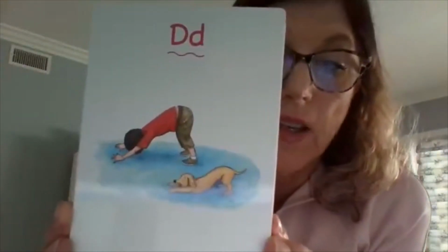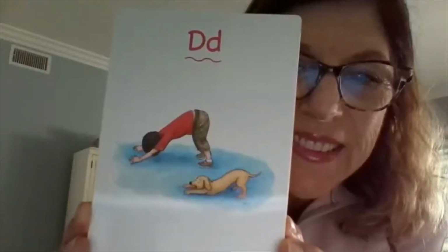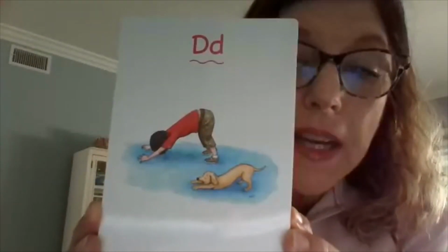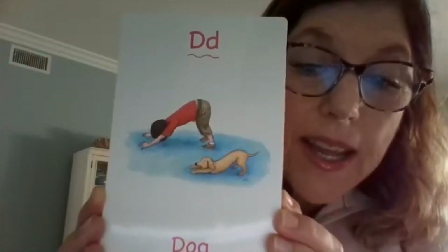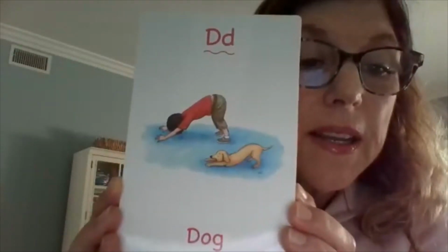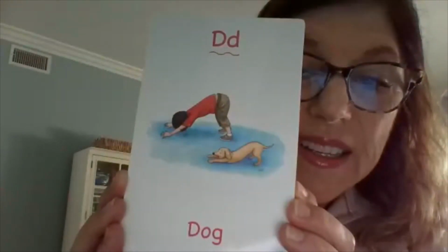All right, now, the next pose we're going to do, and one of the last ones right now, is the dog. All right, so again, Ronit, what letter does dog start with? I bet you know. That's right, the letter D. All right, so let's stretch like dogs. Do any of you guys have a dog? Yeah, if you have a dog, it's kind of fun. You watch them and they kind of stretch the same way like this, don't they? So let's just count to 5, looking down at our toes. 1, 2, 3, 4, 5.